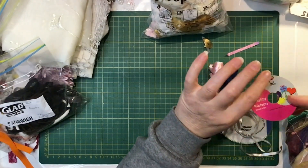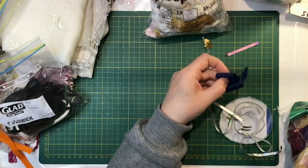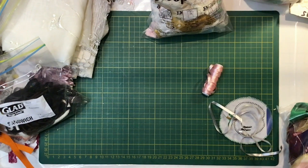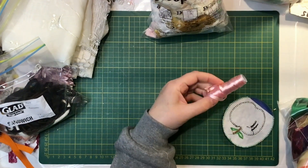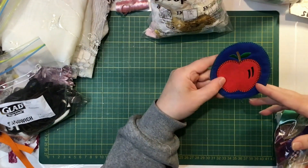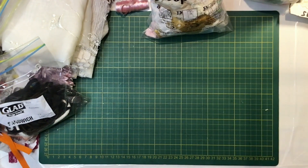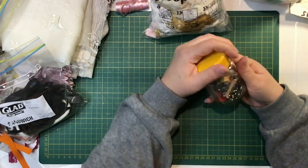I'll keep that — that'll be cool to reuse in a journal somewhere. And then it looks like another plaque with an apple on it, which is pretty cool. Okay, so that was the big bulk of what was in the bag, but there was this jar. Let's have a look at what's in there — looks like buttons.